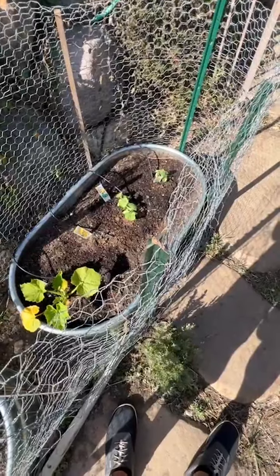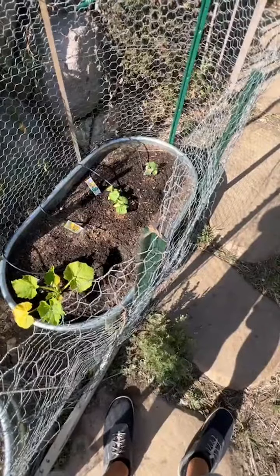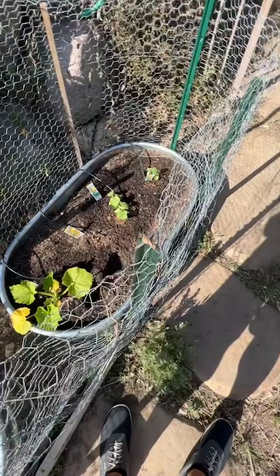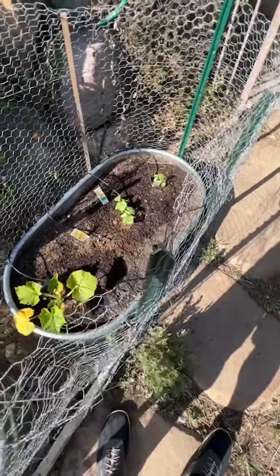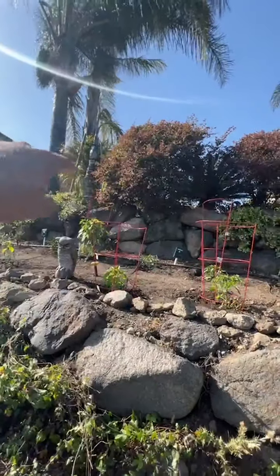Let's see. Do deer eat our vegetables? Nope, they can't get in here. What up, Healdsburg? I can fit one more thing in here. I would love to grow a pineapple. How long does it take? I'm growing banana up there. You can't see it. It's around the corner from this bush.